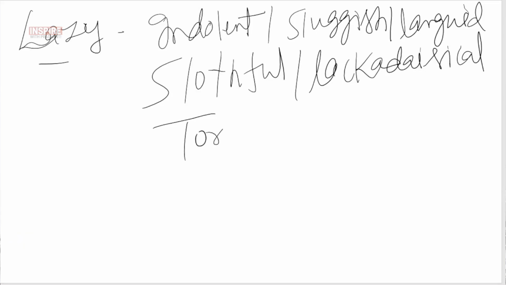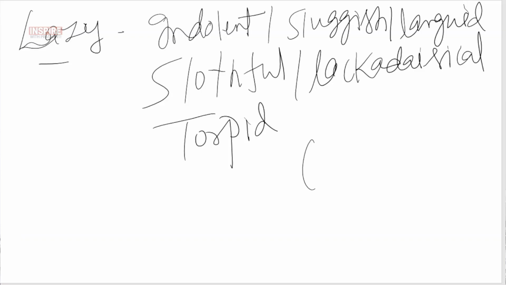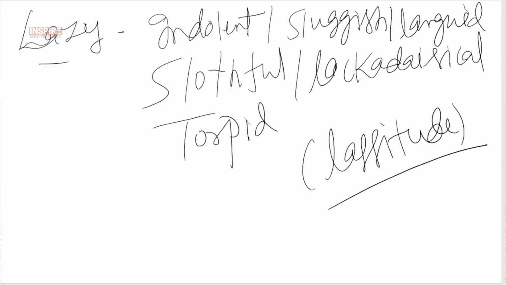Of course, you can always have a word like torpid. The torpid, lackadaisical, slothful, languid, sluggish, and indolent. So these are the words for the people who are lazy. And there is a very famous word for laziness. It is lassitude. तो अगर आप बहुत lazy हैं तो you are suffering from lassitude, and you are indolent, you are sluggish. Sluggish का मतलब ही होता है slow, because sluggish metabolism अगर आपका है तो it is very slow and lazy. So remember sluggish in a broader context, slow and lazy.